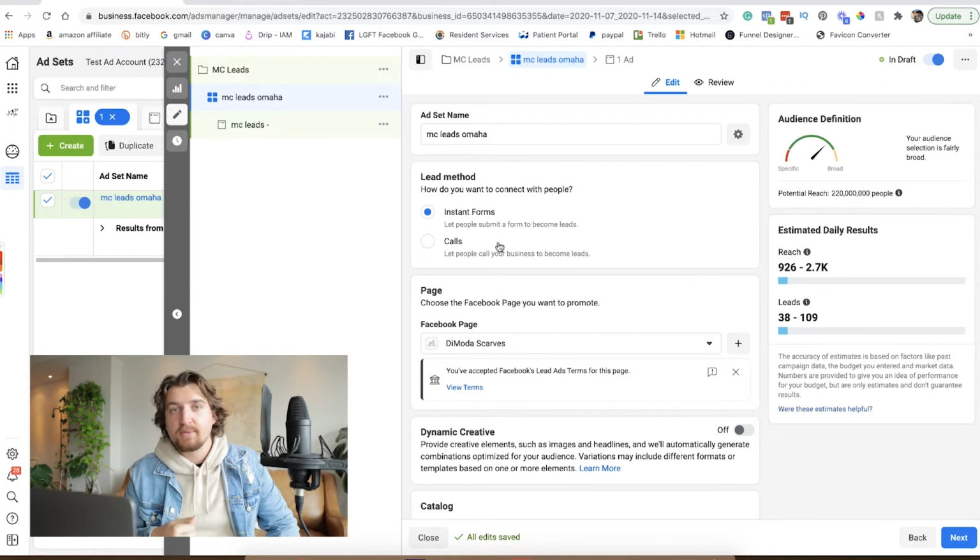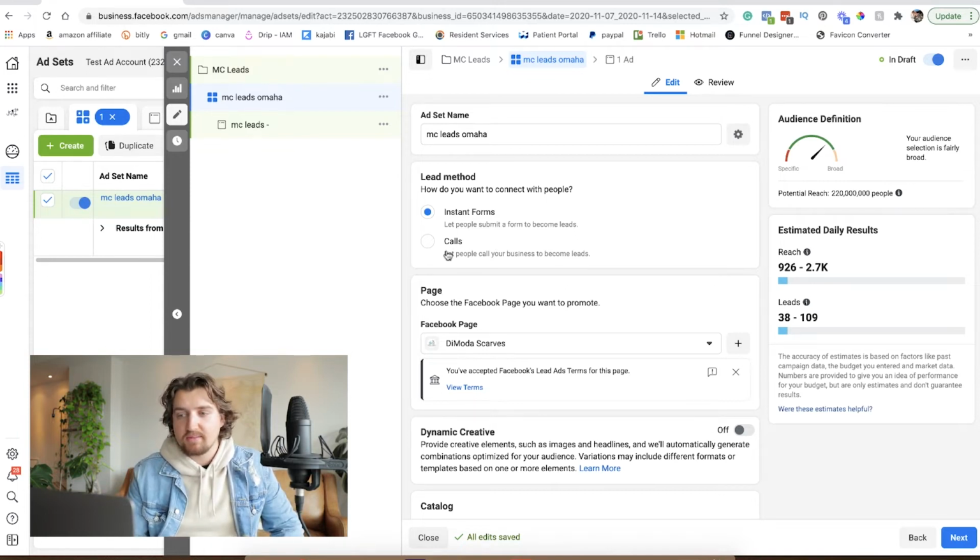And then we put a button, because we found that gets better results because somebody's already done a micro commitment of becoming a lead. They put in their information because they're interested, and then they see a call now option. And we just find that creates better calls, and it actually creates better call volume. So as of right now, this is the best way to do it. But like I said, this is something that we're heavily going to be testing ourselves.